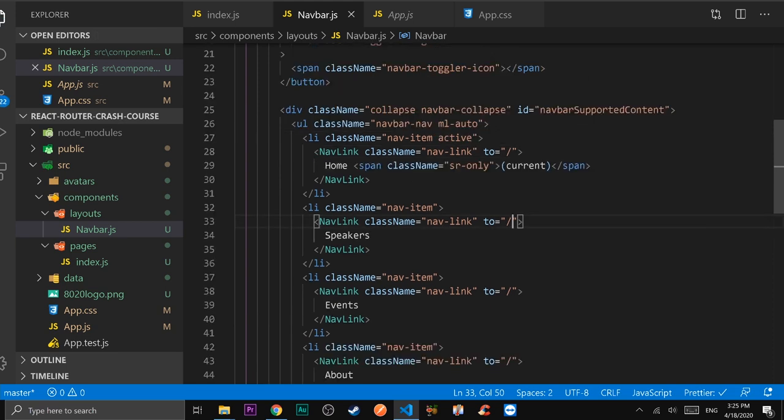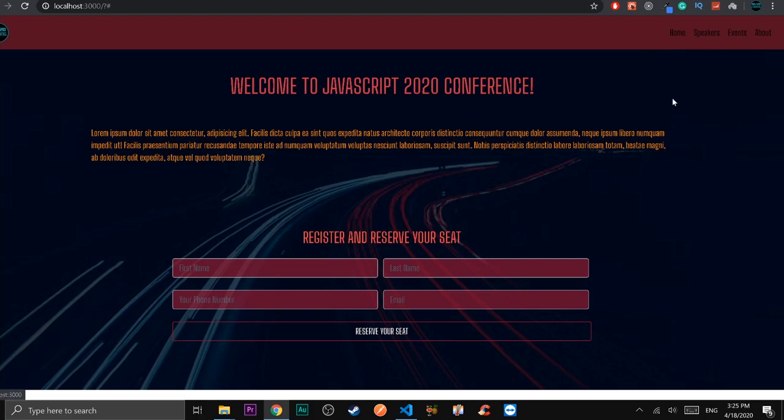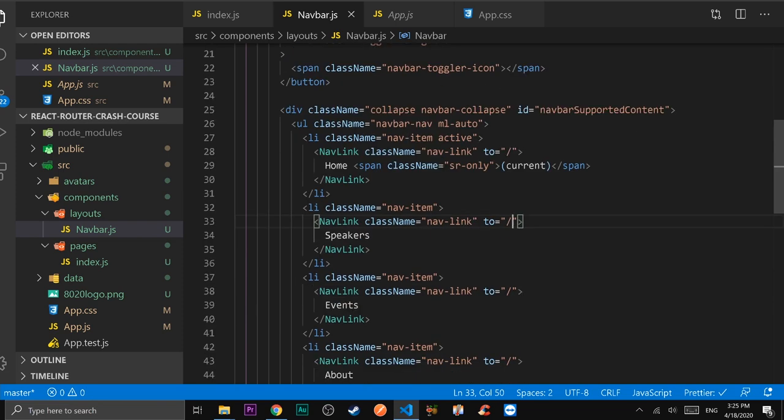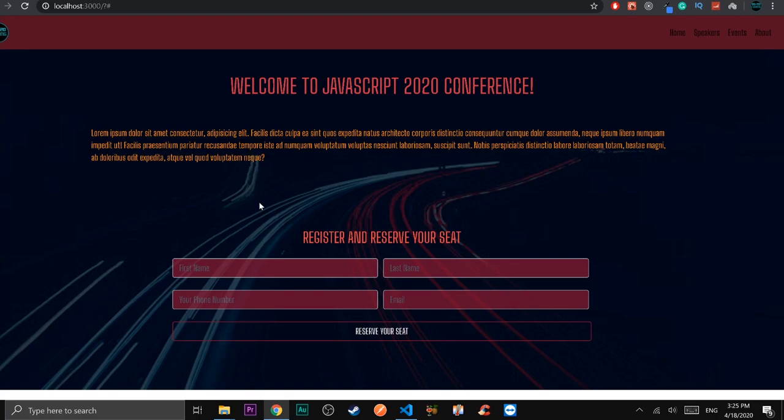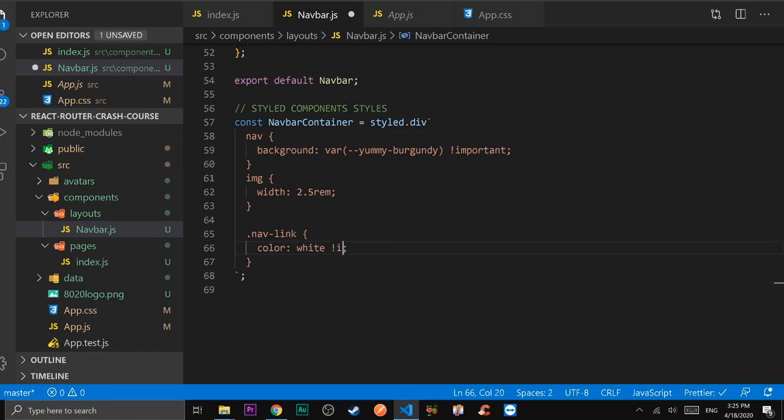And the color, we need to change the color. Yes, okay, we need to change the color, and we're gonna use the nav link to change the color. And now here, so nav link color, I'm gonna use just white. Let's see, working, not working. Let's do this way, important. Why we use important? Because we want to override the Bootstrap class, okay, Bootstrap CSS.